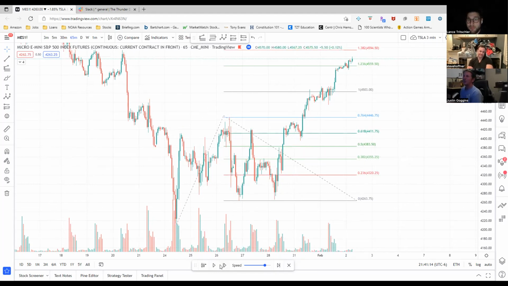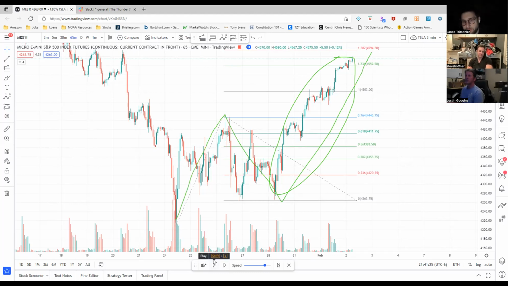Now that I see this, I'm like, okay, this is a wave 3. This now becomes my 1, 2. So now I'm looking. Now, other people disagree with me. Other people will be like, I'll just buy every single dip I can on the way up. That's not how I trade. You can trade that way. I don't care.